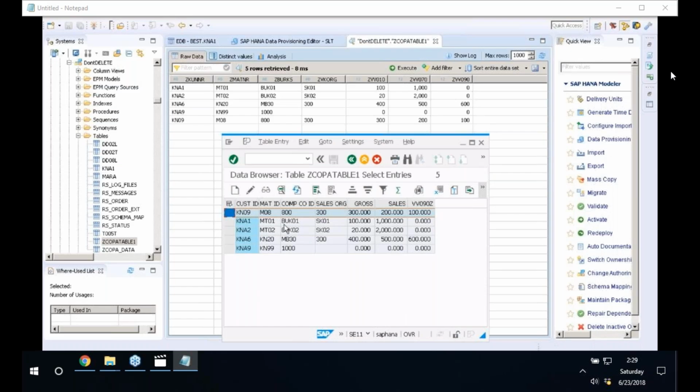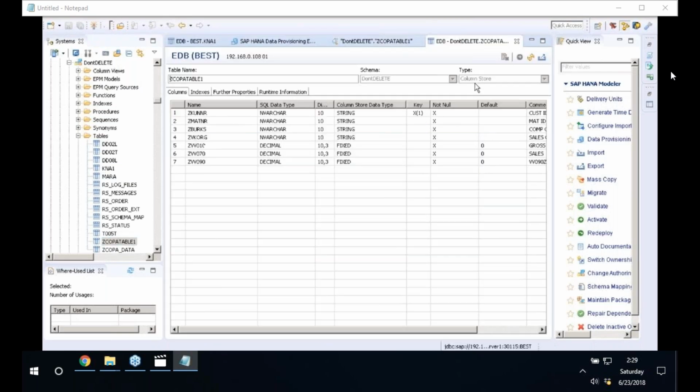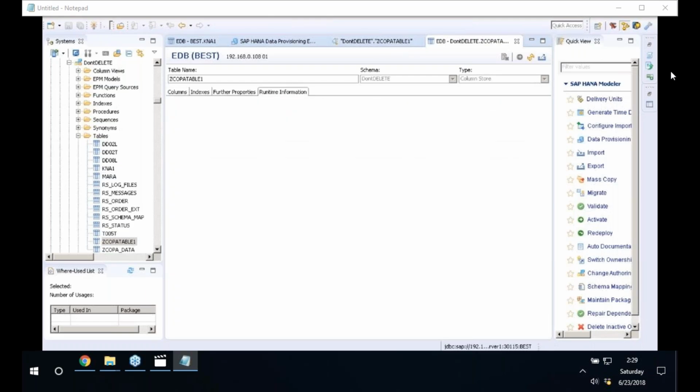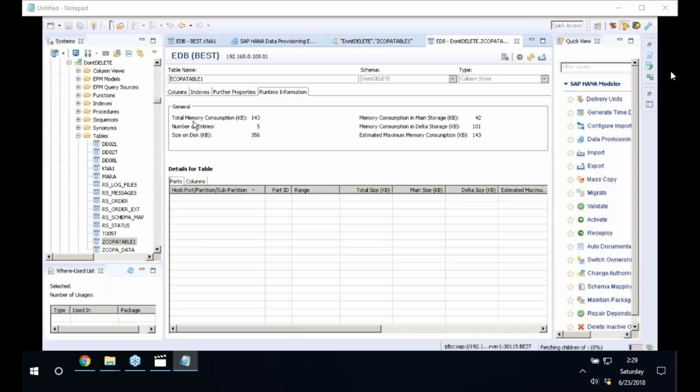What is the basic difference between the SAP system and S4 HANA? These tables are row-oriented, store data on disk, and do sequential processing. Whereas the tables in SAP HANA are in-memory tables. Automatically, these tables are converted to column stores. They are completely in memory, and they can do parallel processing.